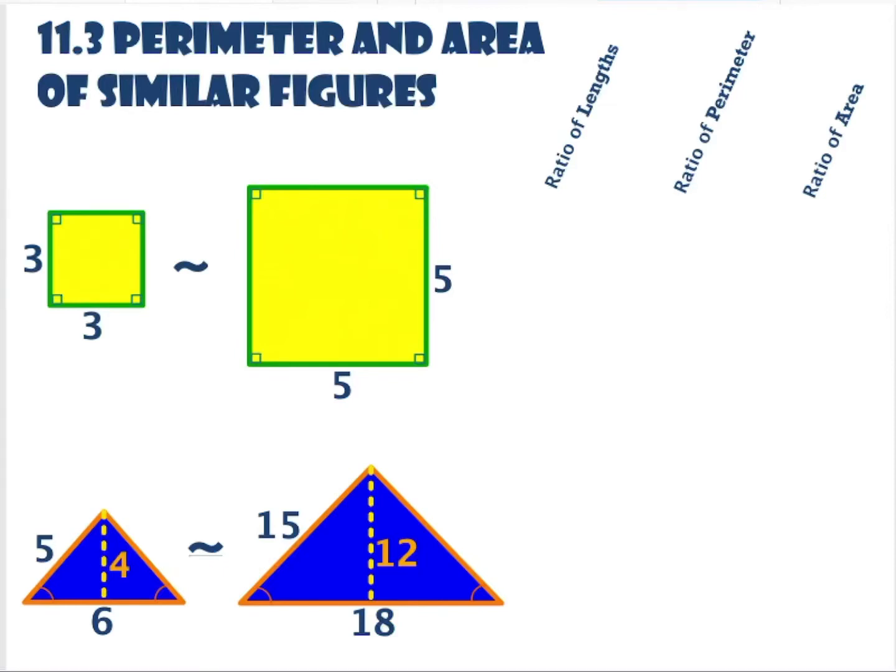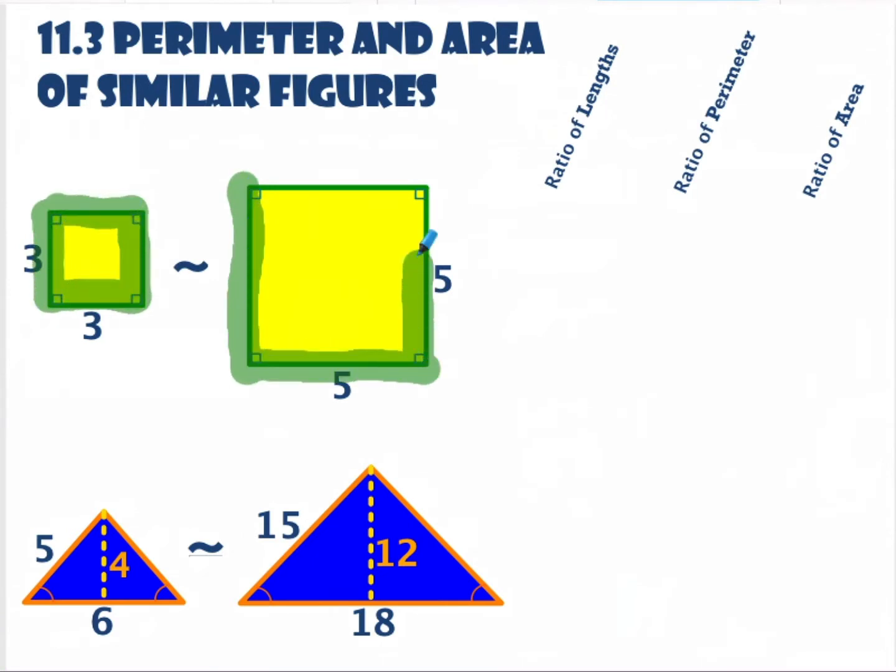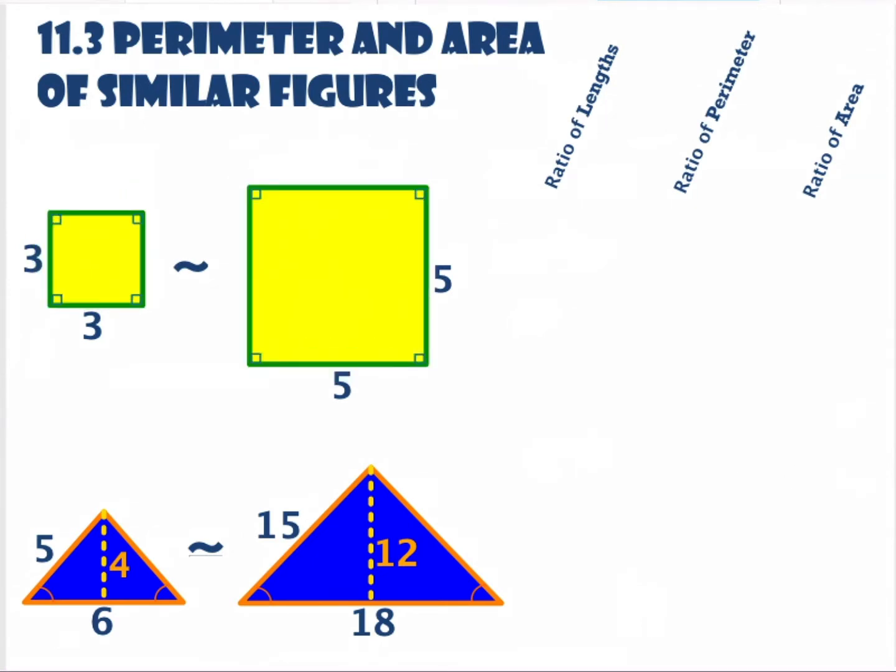As the title of this video suggests, there is a relationship between perimeter and area of similar figures. I've mentioned it before when we were studying similar figures, but in case you've forgotten, here is that principle again. Here we've got two squares. To find the perimeter, we'll just add 3 plus 3 plus 3 plus 3 and 5 plus 5 plus 5 plus 5. So that gives us a perimeter of 12 and of 20.